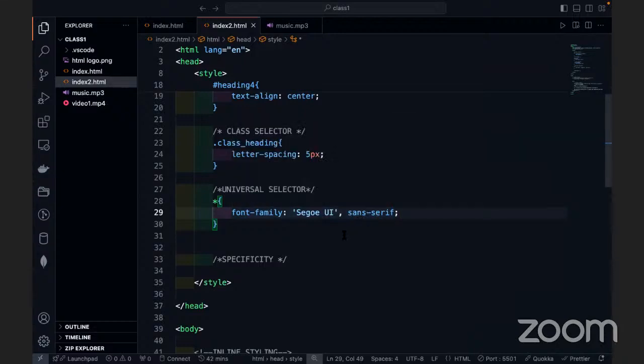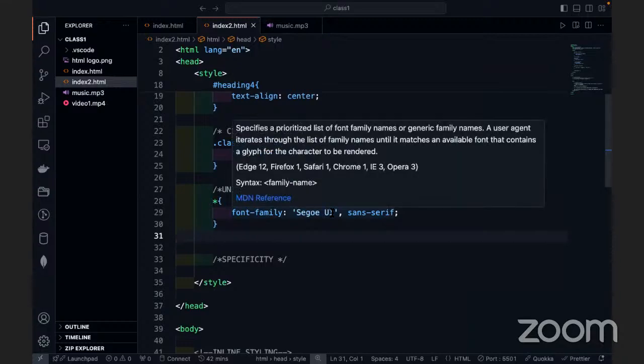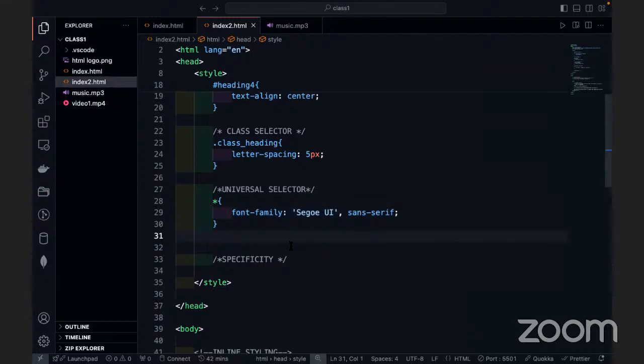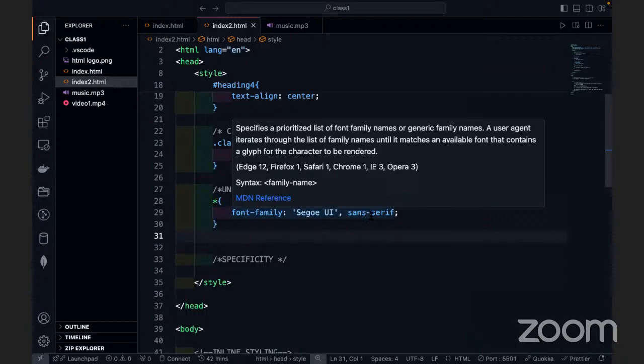So why do we have this? Segoe UI is the main font we want to use. But if our code gets displayed in a browser that cannot load Segoe UI for any reason, then it's going to fall back to sans-serif.